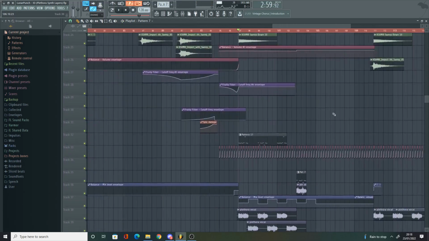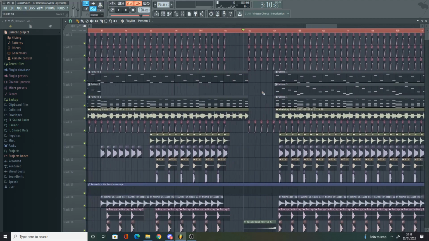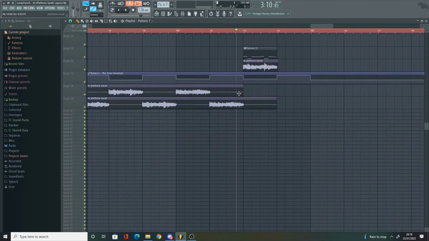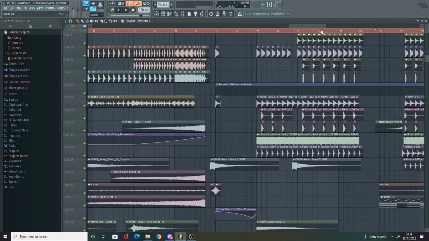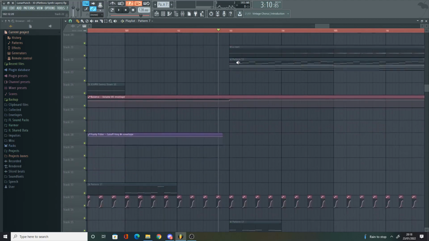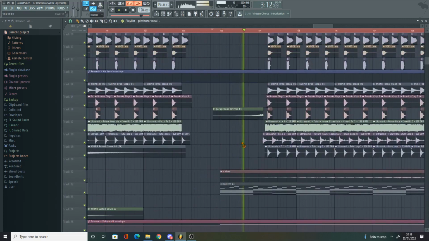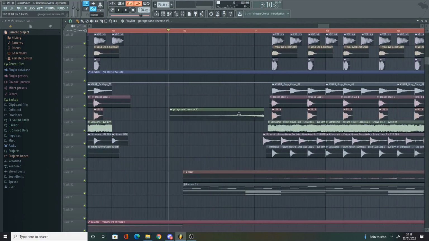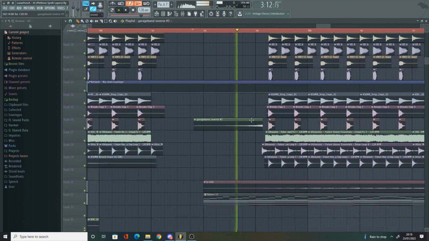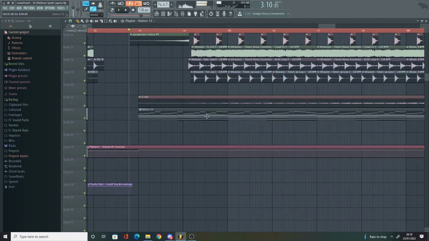Other than that, the structure of the drop is pretty much the same. Over here, I think earlier what I did is I had a high pass filter come up and then it just goes back in. But instead here, I took a little section from the break, the piano and the vocals. And then I had this sweep up into the loop. And now it's the same as the other drop with the piano playing in the background this time.